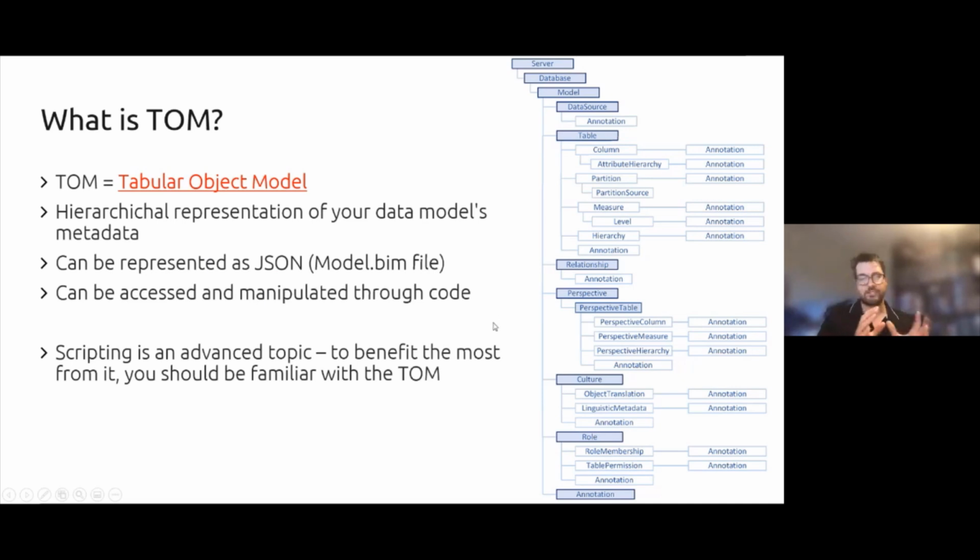So this model does not contain any data. Any of the data that you imported from your data source is not inside this model. This is only the metadata around your model, basically specifying how the model is structured, which tables are there, how they are related, and so on. And when you're scripting things with Tabular Editor, you get to manipulate this structure in any way you like, more or less. For that reason, it may be a good thing to familiarize yourself with the TOM and to understand how things work.